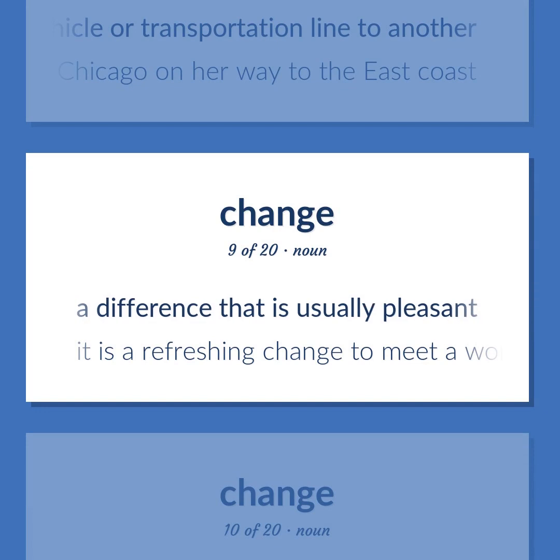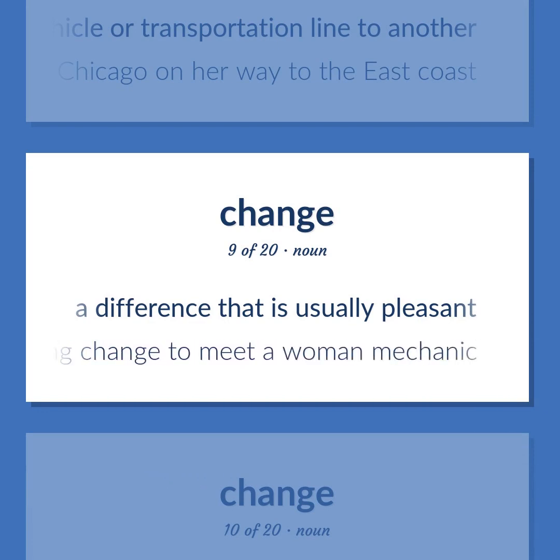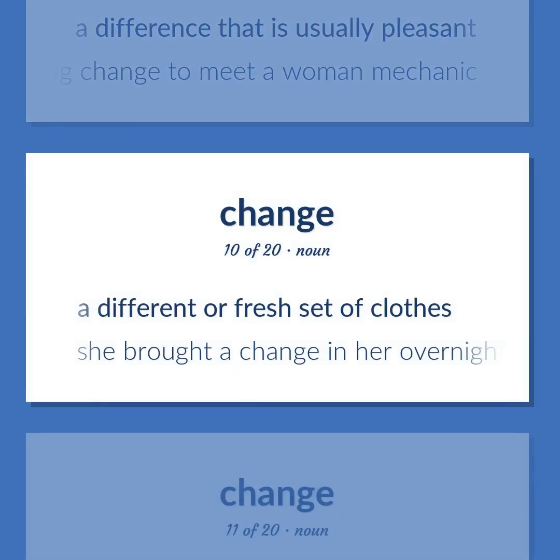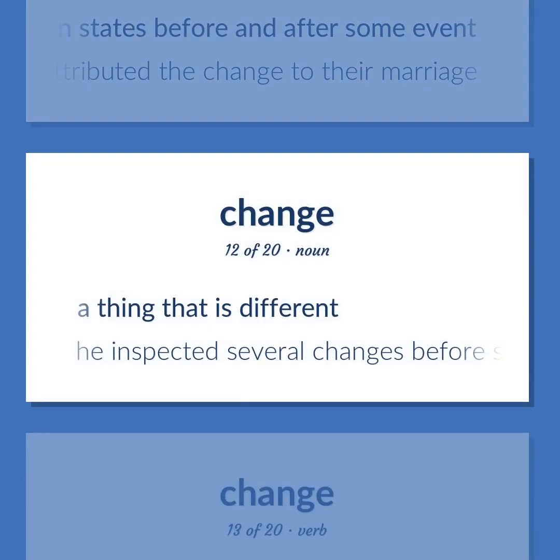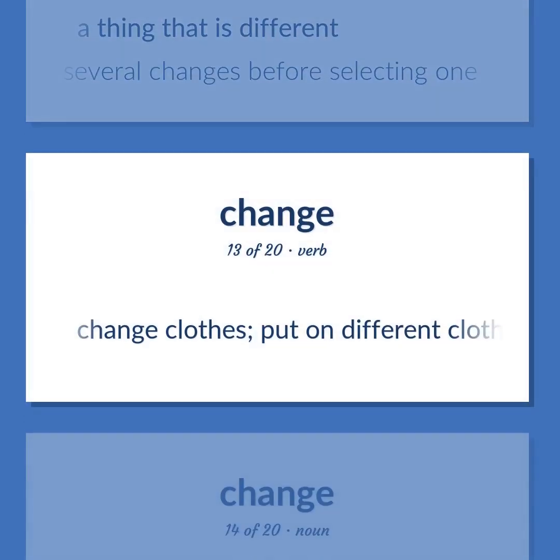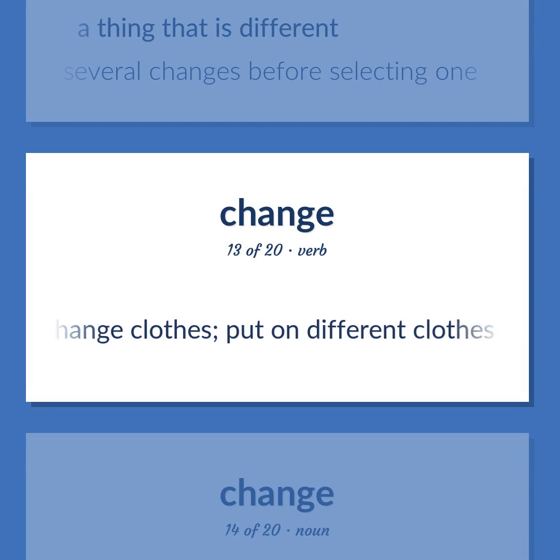A difference that is usually pleasant. It is a refreshing change to meet a woman mechanic. A different or fresh set of clothes. She brought a change in her overnight bag. A relational difference between states, especially between states before and after some event. He attributed the change to their marriage. A thing that is different. He inspected several changes before selecting one. Change clothes. Put on different clothes.